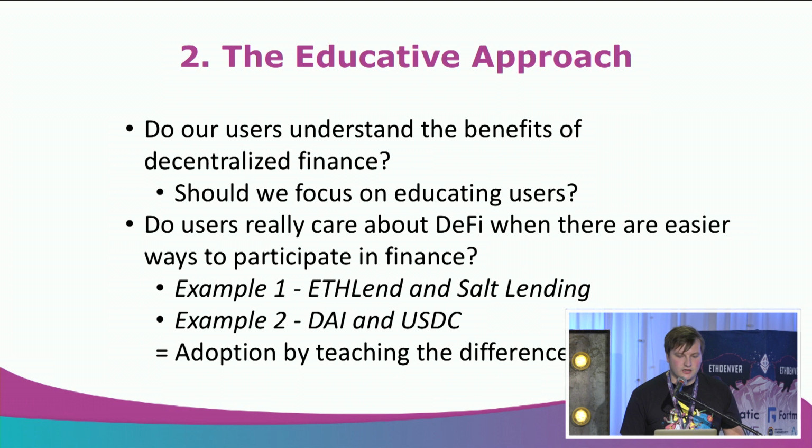Another example could be DAI and USDC. In DAI, you can basically see everything that's happening on the blockchain. In terms of USDC, for example, you're trusting a centralized party, and you need to think about and ask the user, is it okay? I mean, basically, are you sure you can redeem your currency back? So I think we could teach the users more about the differences, and that way expand the whole user group of decentralized users.